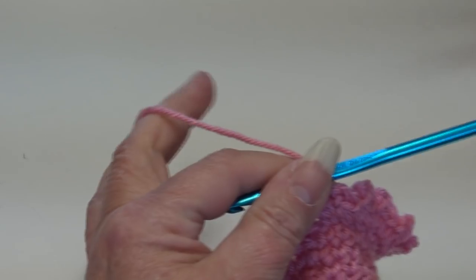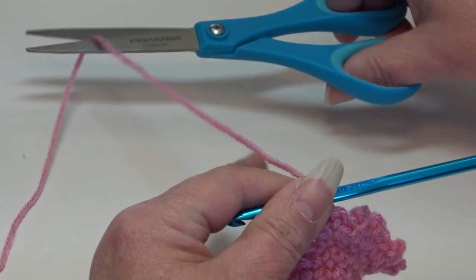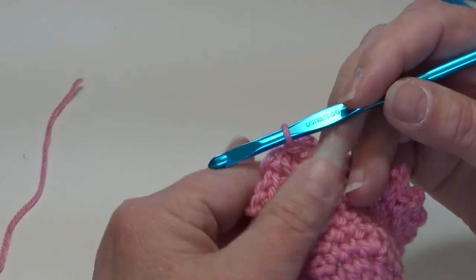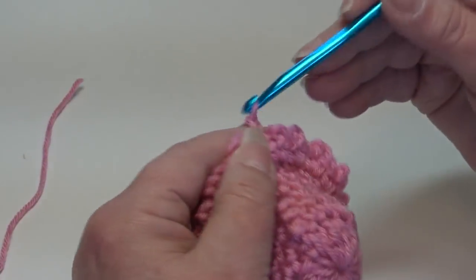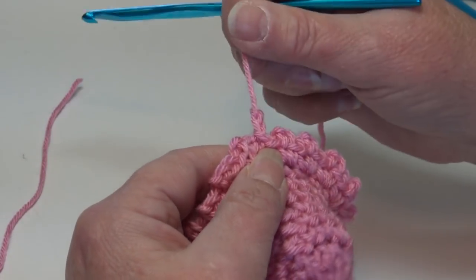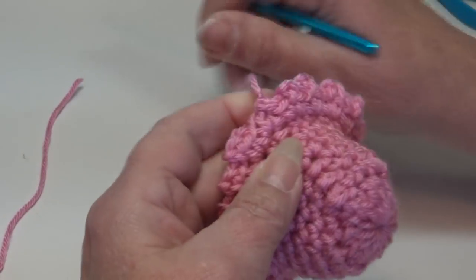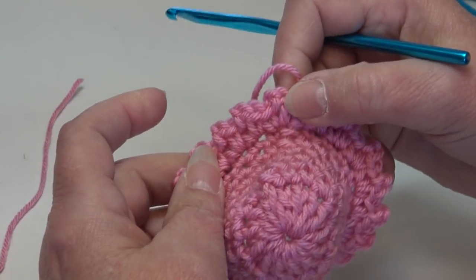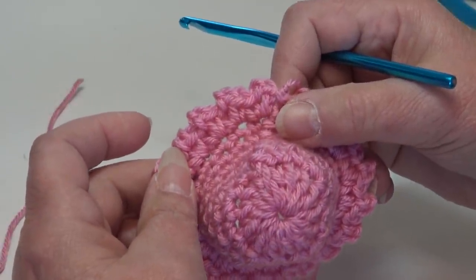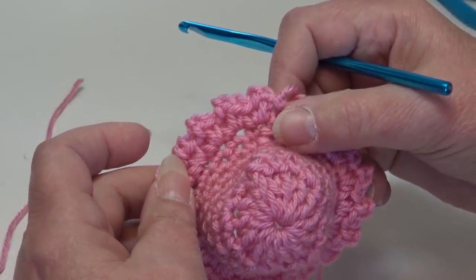So now we're just going to fasten off our pink, and again I leave a longer length just so I have more yarn to weave in. It's easier that way. I chain two, pull my hook up, pull the yarn out, grab the yarn, pinch, pull down, and it creates a secure knot. So we only have one round to go, so grab your trim color and let's do the last round.